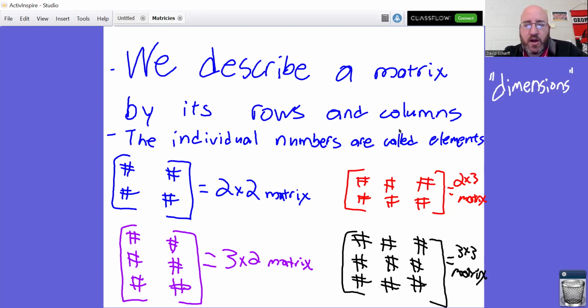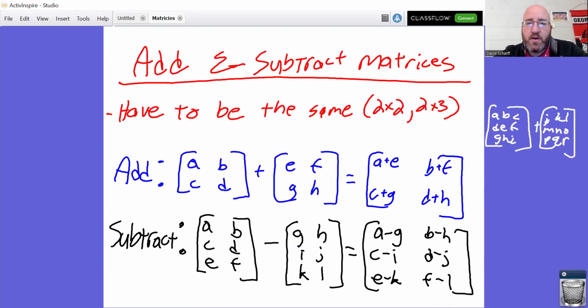The individual numbers are called elements, like in the periodic table, but they're just numbers. So if you say, add the corresponding elements together, that's all that means. We're not saying, add the proper elements together to make water, 2 hydrogen atoms and an oxygen atom. So that's not what we're talking about.